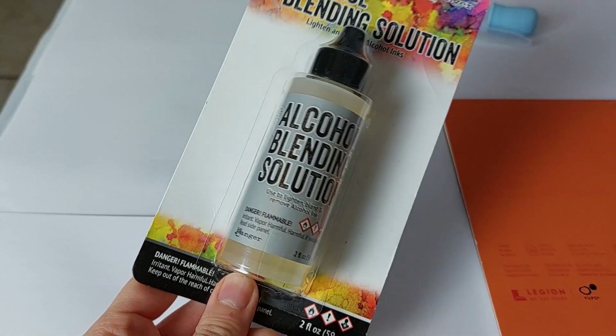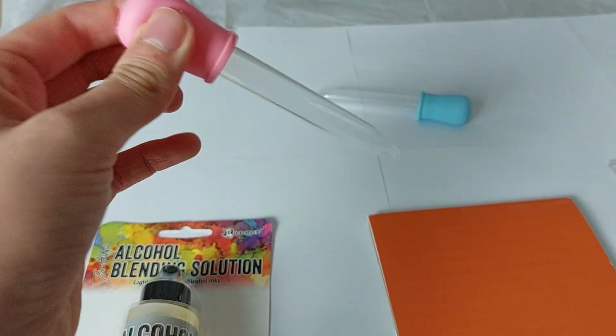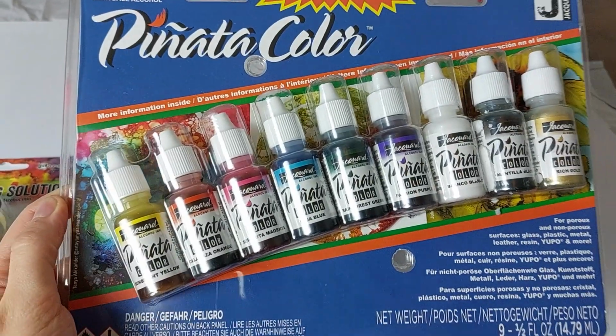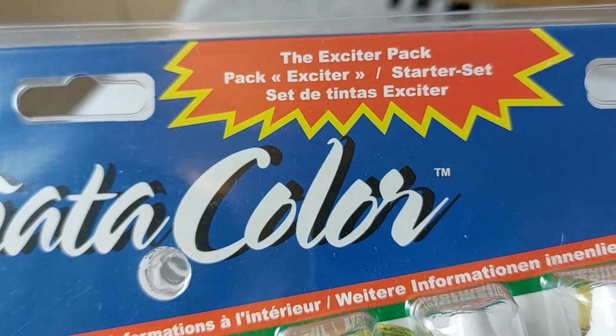But as always, I put off doing it. I got around to doing it this week, so I'll insert my progress. I brought the recommended products to use for this, including the alcohol blending solution, these air blower pipette things, Yupo paper, which was smaller than I was anticipating, and then the Pinata colour collection, also called the Exciter pack. Like, what's that? What does that mean?